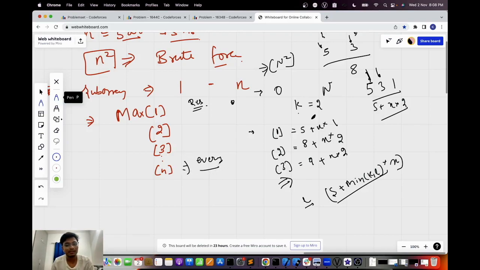For every length, I take the sum of that length and add x, k number of times, to this sum. That's it. Simple brute force. Hope you understand this. Let me code.